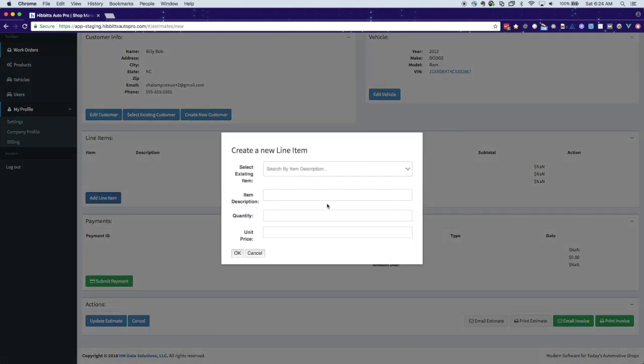a spark plug replacement. So we're going to add a new line item to this work order. Spark plug replacement. We know that this Dodge Ram has 8 spark plugs. So we're going to apply a quantity of 8. And we charge $10 per spark plug to replace them.